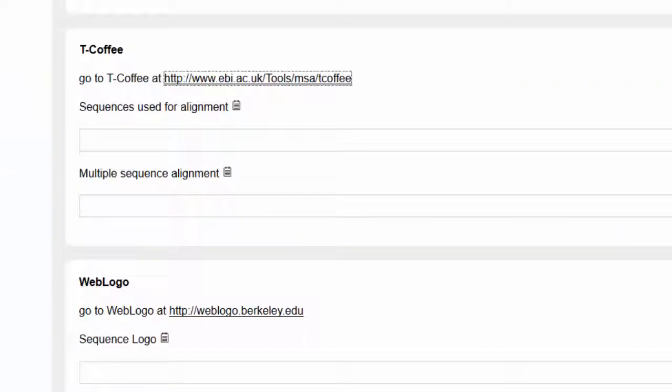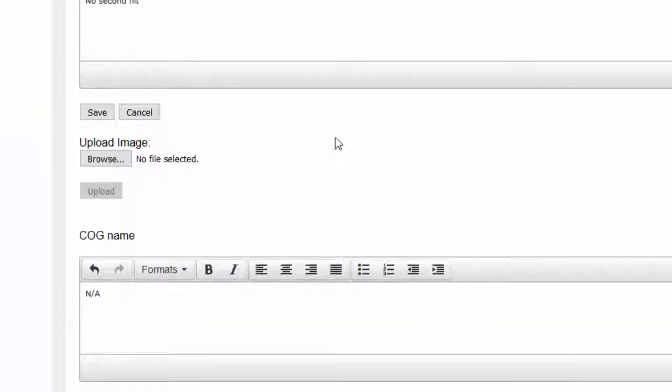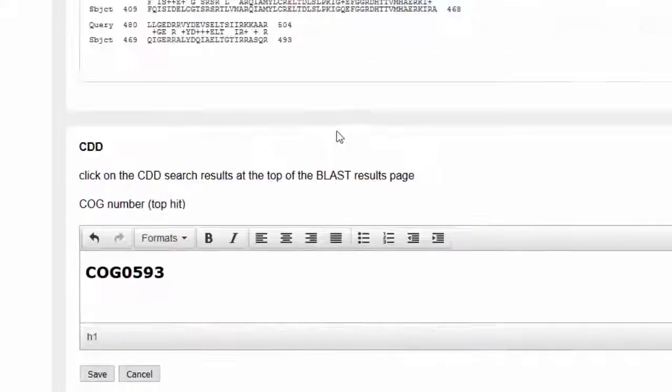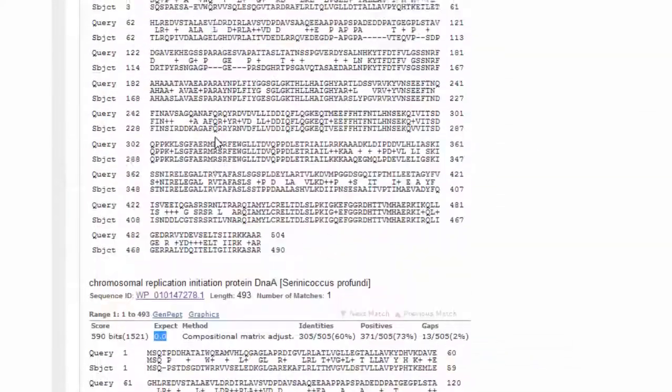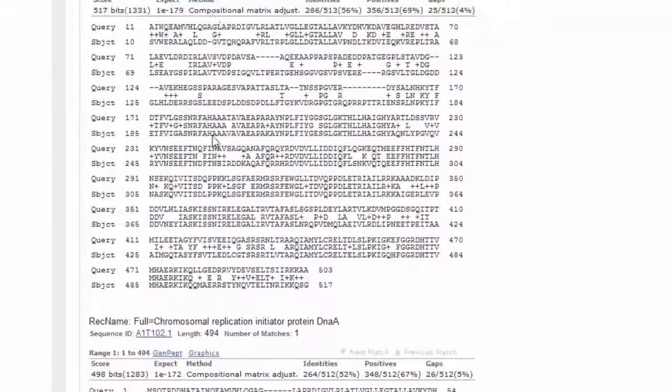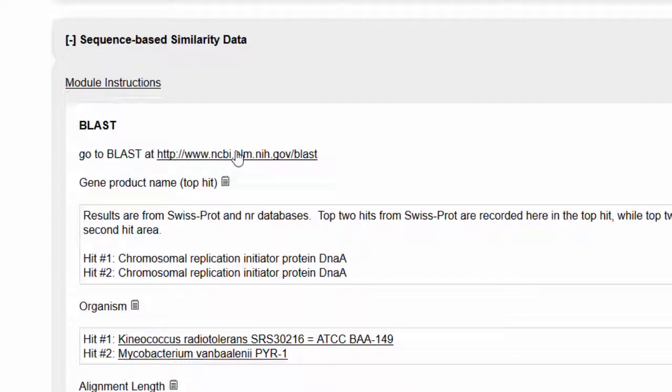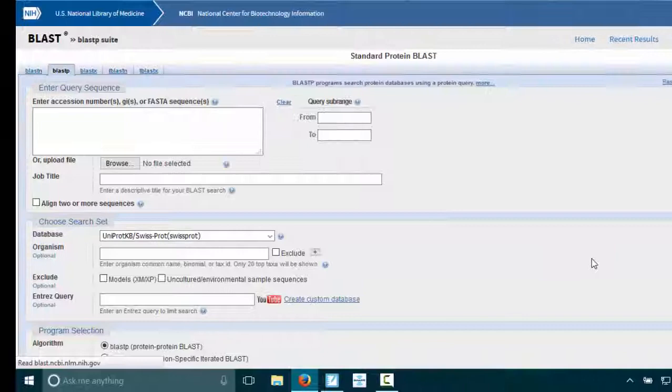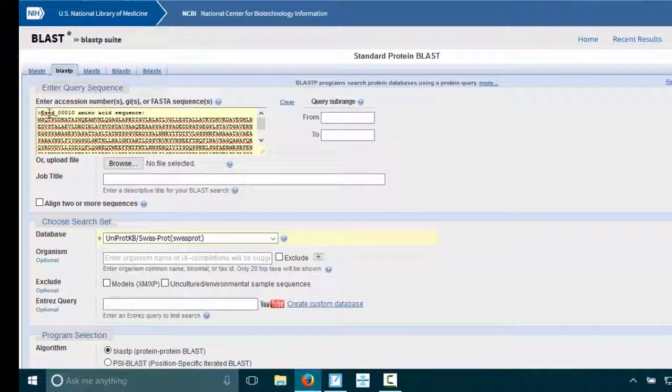The BLAST link, if you didn't favorite it, you just go back up into that. It's above CDD. Go up to where it was BLAST, and I'm going to control click here too. We always click protein BLAST. I paste in my amino acid sequence, making sure the FASTA header is there. Again, this tool will ignore this first line. It's there for me to remember. And this is where the FASTA header becomes really, really helpful.